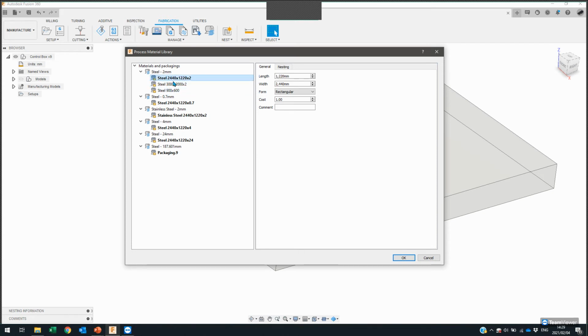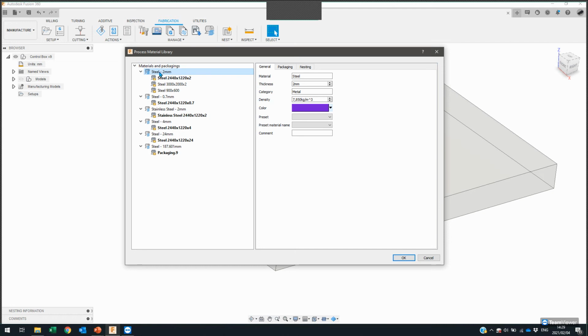And so we can see the various, in this case, I have 3 different packages. The first one would be a standard sheet size. The second one is an oversized sheet. And the third one, in my case, I was putting it in here with the idea of, okay, I have a leftover piece from another job. So that would have been a remnant from another job. So I've put that in there so that that can be used. You'll see the comment there, offcut. So that can actually be considered and used when creating the next nesting study. And so it can work away at the offcuts.